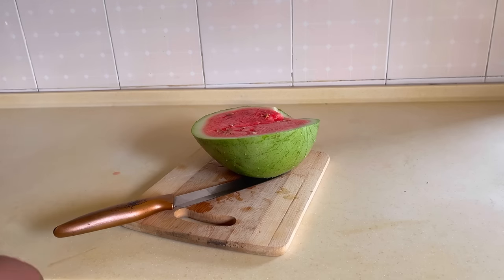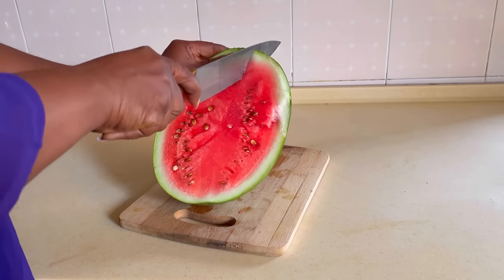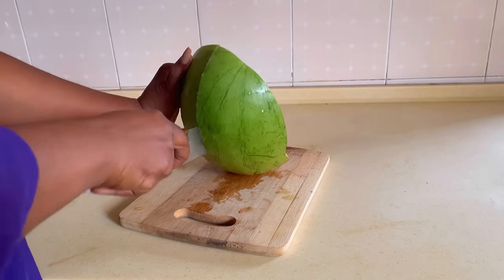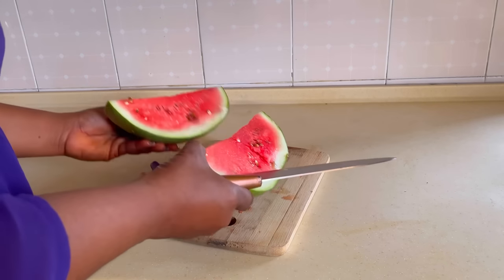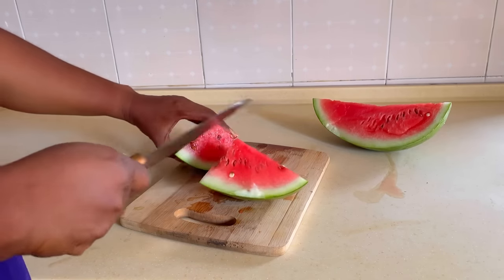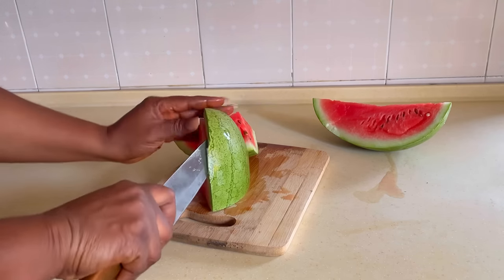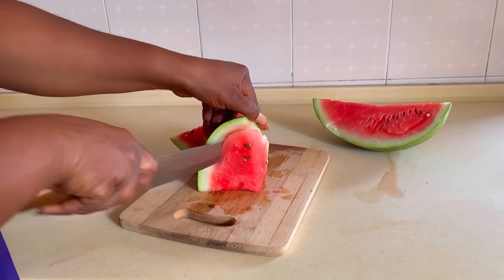It will make you very strong. It will make you a man in your house. It will make you a king. I hope you understand what I'm saying. This drink is very effective, very healthy and nutritious. This drink is very good for men and women that are suffering from low libido, and also men that are suffering from premature ejaculation. This recipe works like fire. You guys should go try it out and come back and tell me how it works in the comment section.